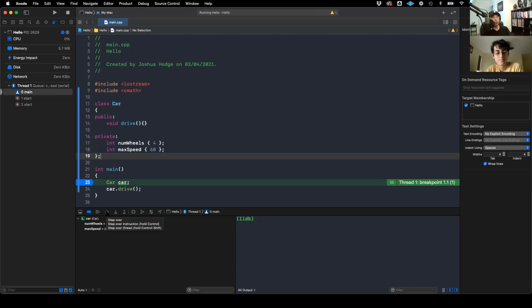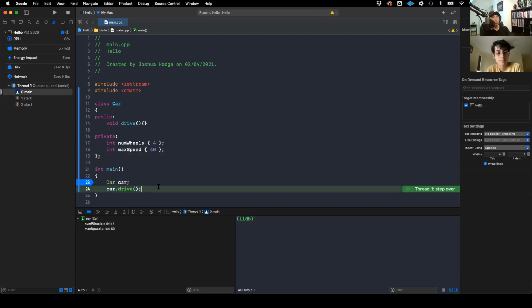But what I wanted to show you here was how breakpoints can be useful. Once I do a step over here, we can actually see what the state of these variables is. Because these variables are private, I wouldn't be able to console out that variable in int main. So that's one of the big advantages of using breakpoints over just trying to console things out. Consoling things out is nice, and sometimes it's great to do, but I try to use breakpoints.